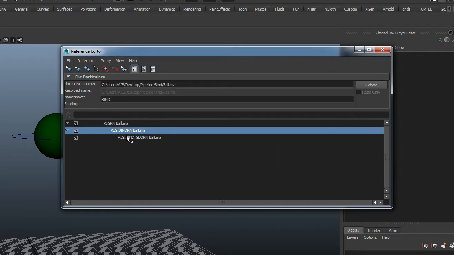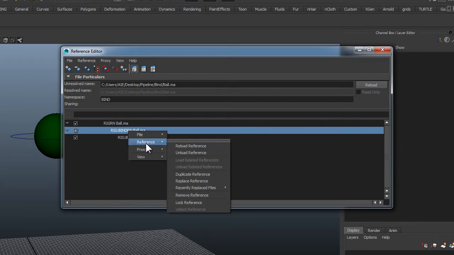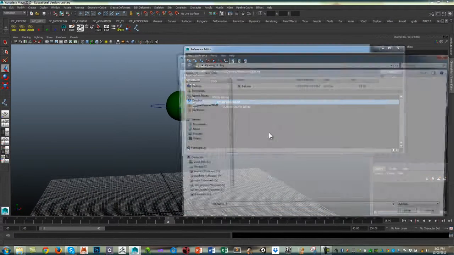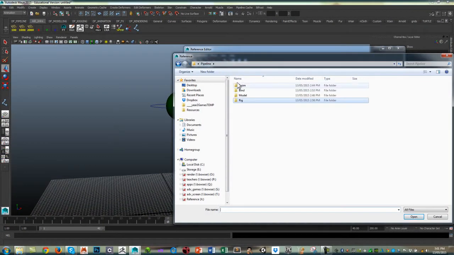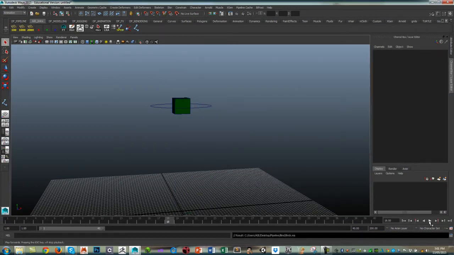Okay, so let's select the bind, right click and go to reference, replace reference, and I'm going to swap the bind from the ball to the brick. And as you can see, the animation remains intact, but it's now driving the brick, and that's because the brick was skinned to the same skeleton, and that was named the same.